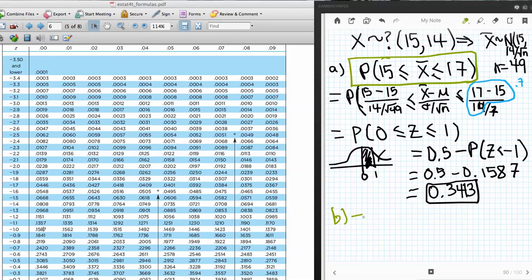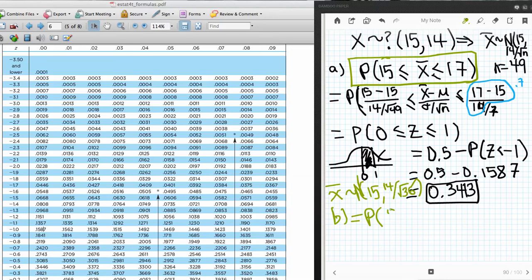But this time, my x bars are distributed normally, with the mean of 15 and a standard error of 14 divided by the square root of 36, because my sample size is 36 this go around. So that changes the standard error. The mean still stays the same. We're still going to apply the central limit theorem because we have a sample of size over 30, and even though we don't know the original distribution, the central limit theorem will still apply.